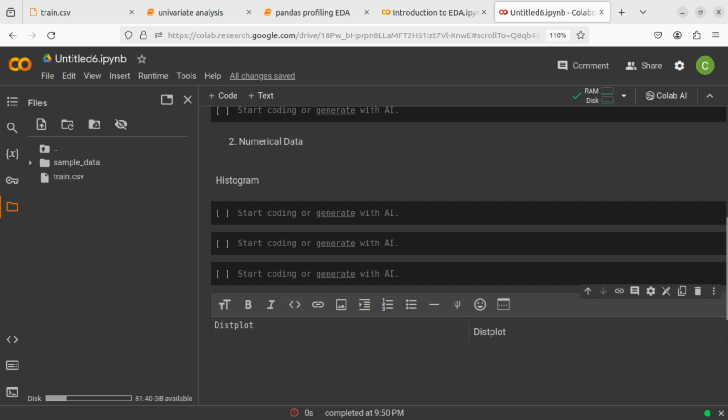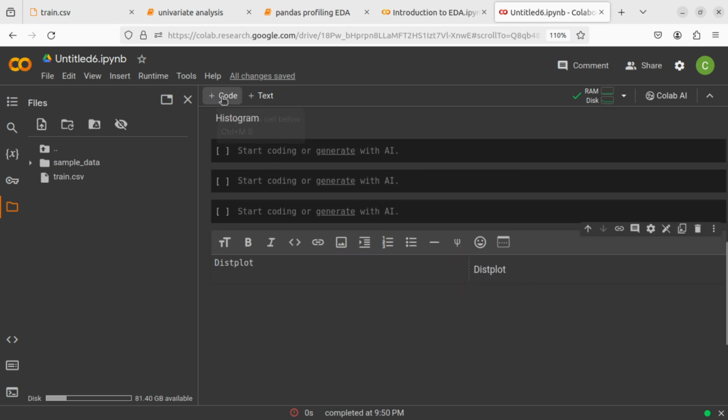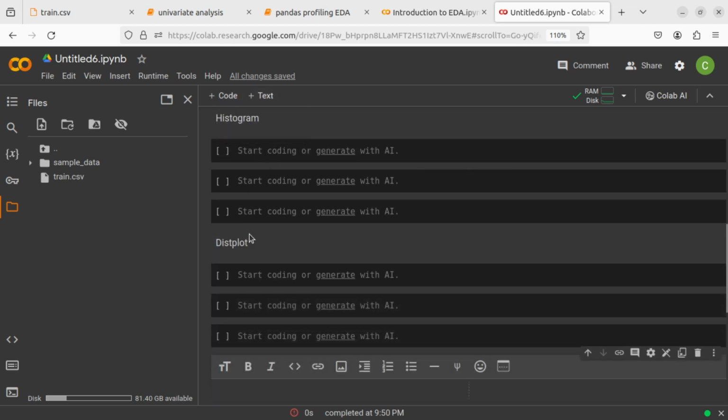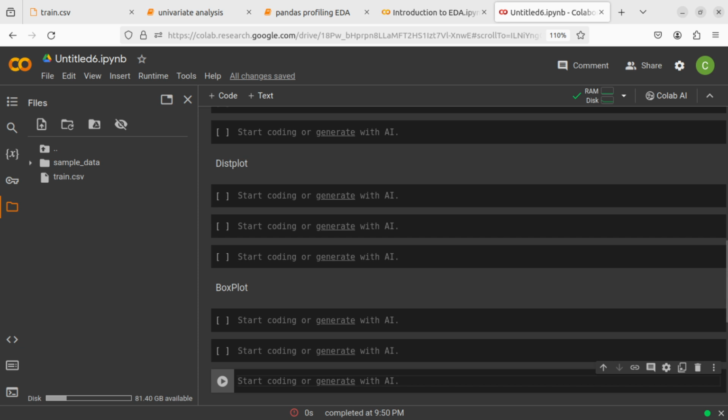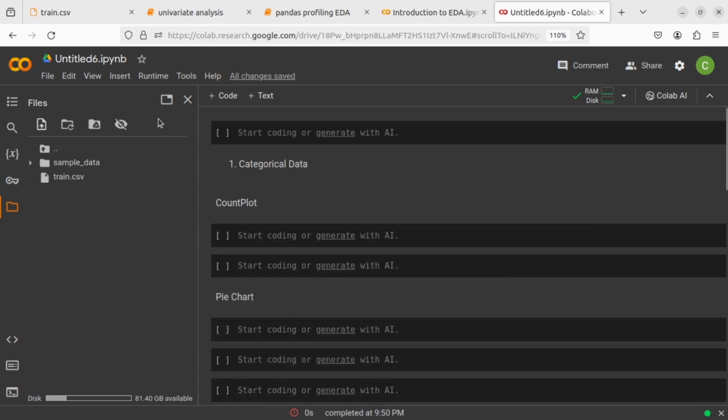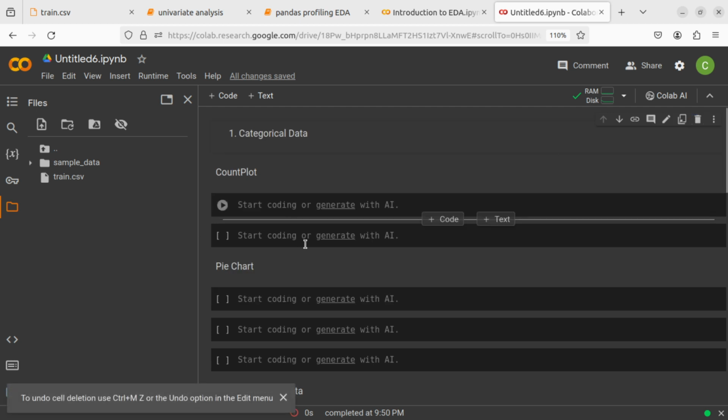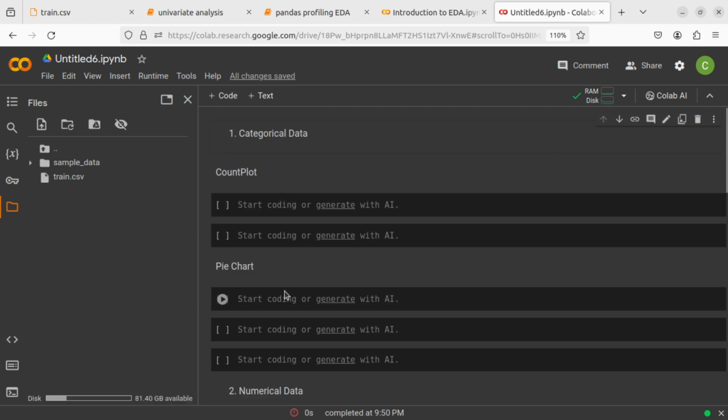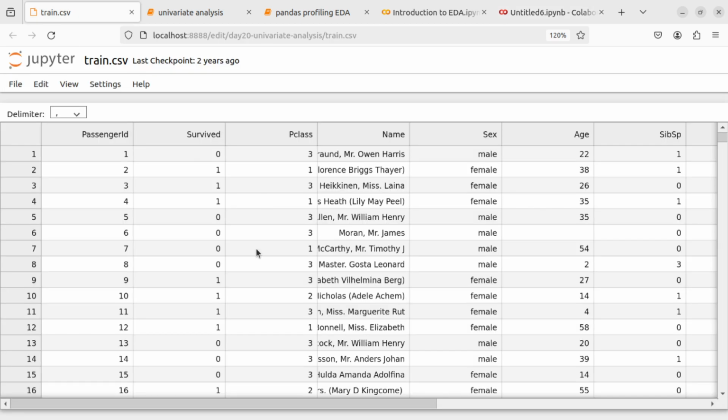Finally, we will be drawing a box plot, which we use for plotting our outliers. Then we will see the minimum value, maximum value, mean and skewness of the data.